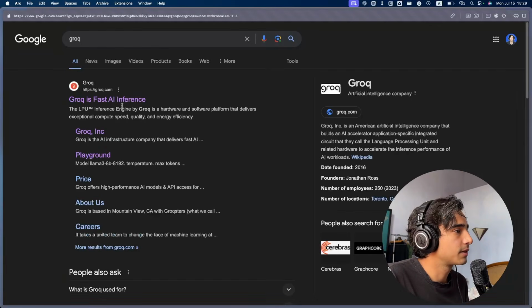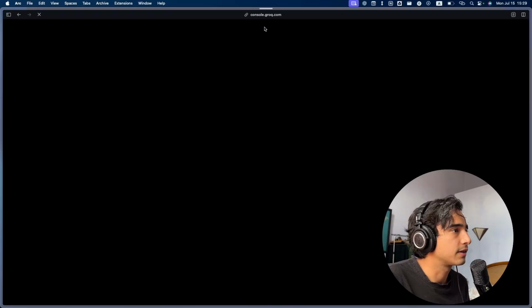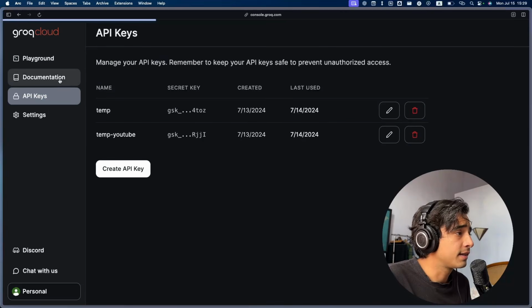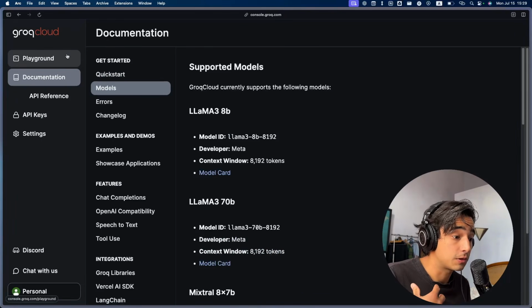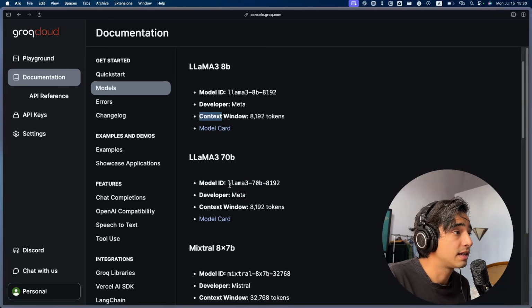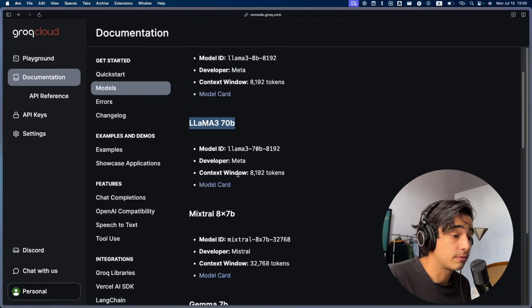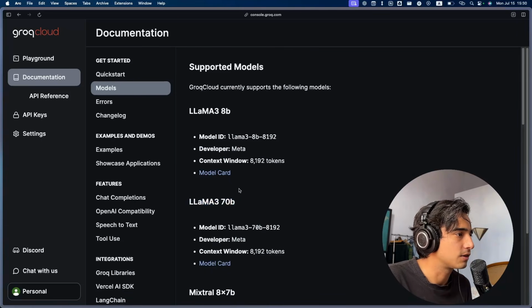All right, so now the next thing that we're going to want to do is we're going to go to Groq and to Groq Cloud, okay? So that is console.groq.com. And the idea is that you're going to get your API keys. And in case you don't know what Groq is, it is essentially this service that allows you to use these open source models. They have Llama 8B, 70B, Mixtral, etc. And the idea is that you can use them for free, actually. I mean, within a certain limit. And yeah, I mean, it's super fast because they have probably the fastest architecture for generating completions of these models.